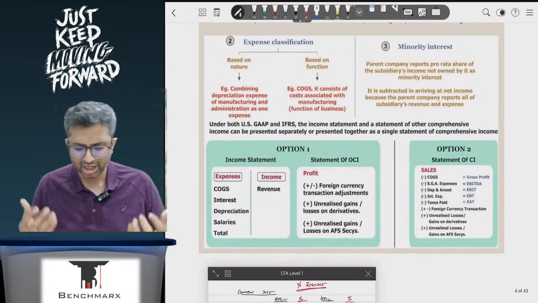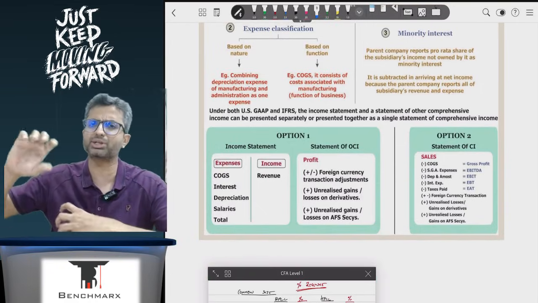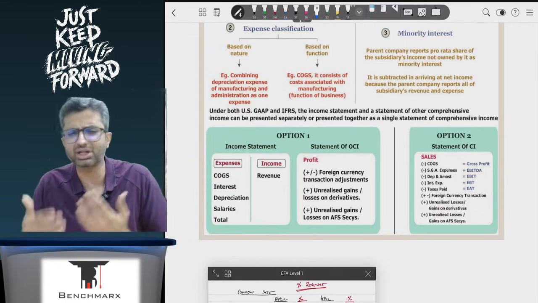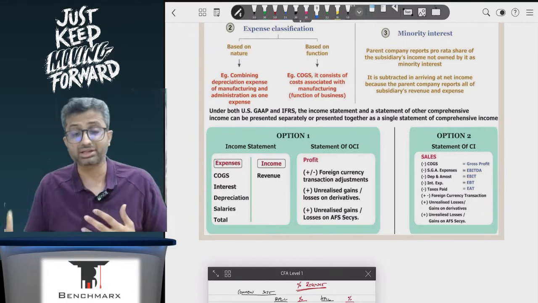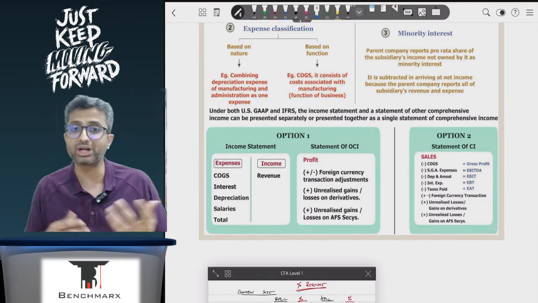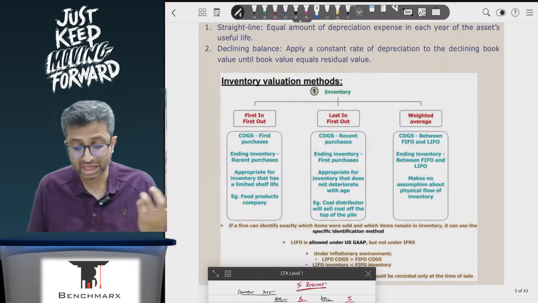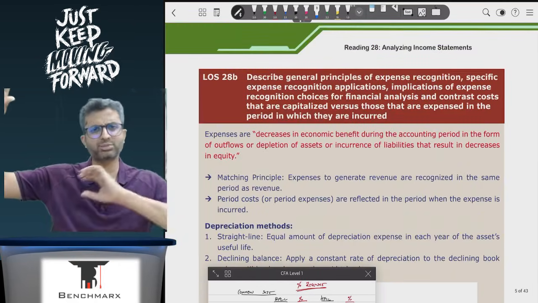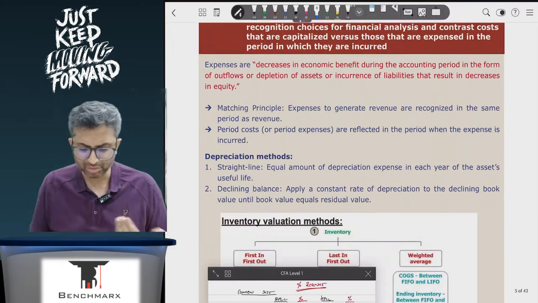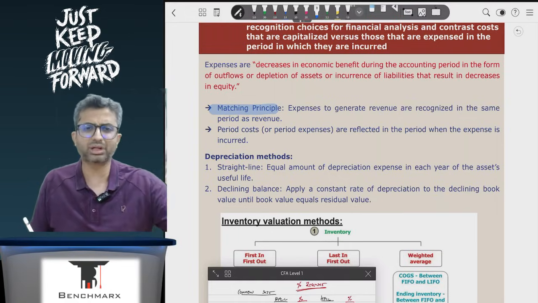As you can see over here, in the income statements, there is also what is called other comprehensive income. IFRS as well as US GAAP, along with the income statement, requires you to also give a statement of other comprehensive income, where items like foreign currency translation gains or losses, changes in fair values of certain equity or debt instruments, or revaluation can be accumulated. Your profits plus your other comprehensive income will give you your total comprehensive income. The general principle over here is the matching principle, where revenue will be recorded and expenses will try to match the revenue.